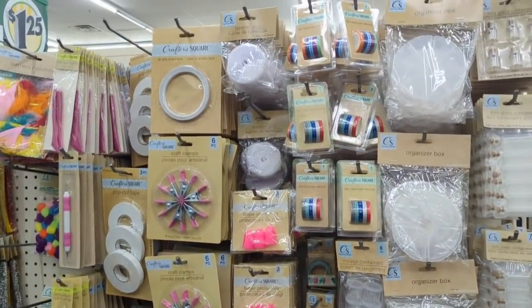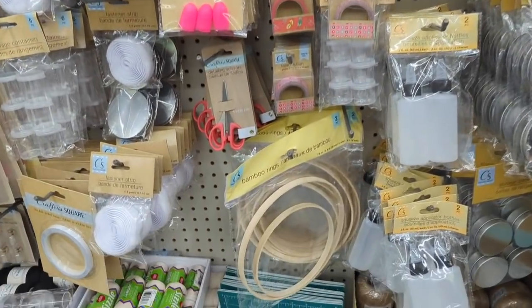Never expected to see some of these things, but they now have a craft scraper. If you use a vinyl machine, this is just like the scrapers that you get from Cricut or from Silhouette. So a little scraper, it's got a little textured grip on it, and you can use this. $1. Awesome.